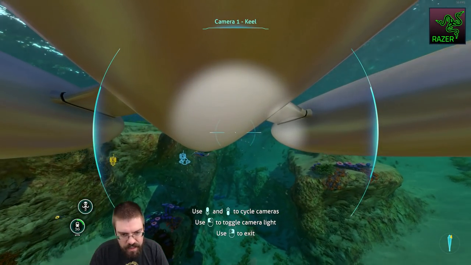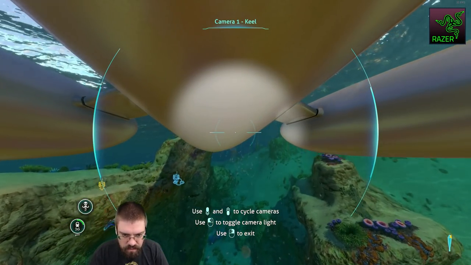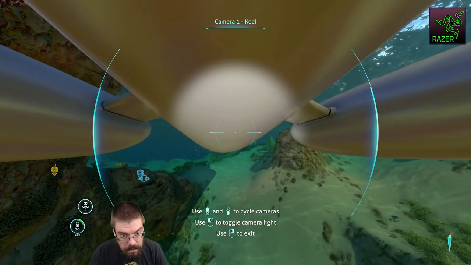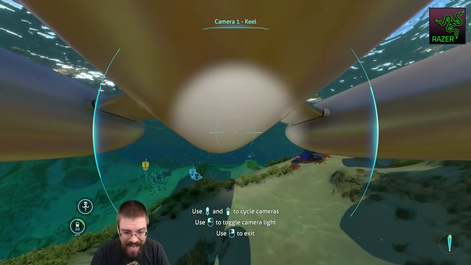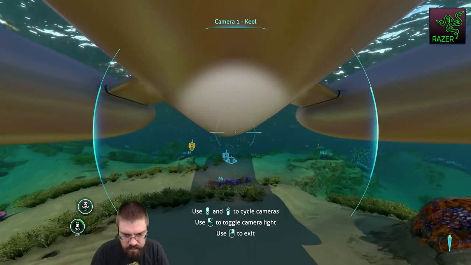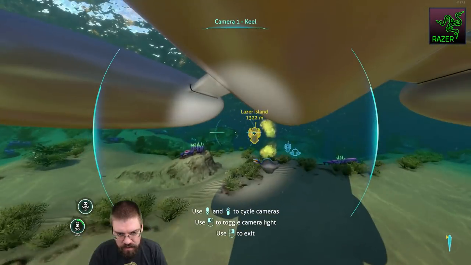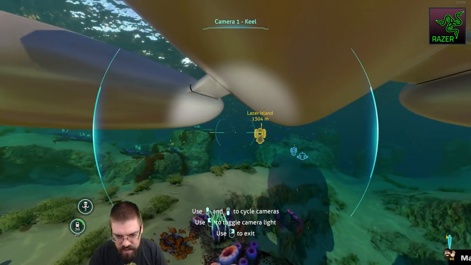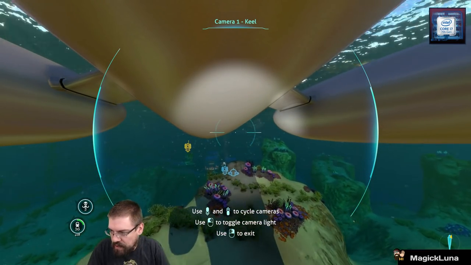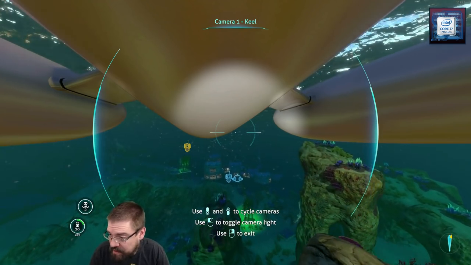I might have made a huge mistake coming this direction. Nah, I think we'll be fine. Let's get a maneuver through here. Ha ha! Yes! Woo! I love this camera so much. Sorry, Sea Rabbit. My bad, bro. Get the Seamoth perimeter defense? Oh, that's a good idea.